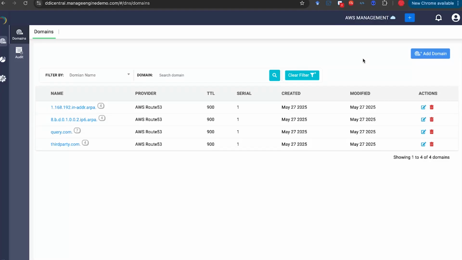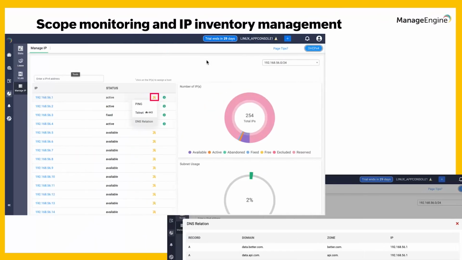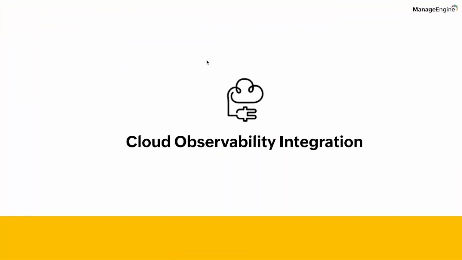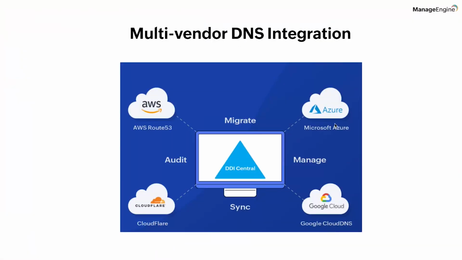So in order to have a unified visibility for the network administrators, we have made sure that all those native cloud assets are brought into DDI Central so that the admin manages them through a single interface. We have multi-vendor DNS integrations with AWS Route 53, Microsoft Azure, Google Cloud DNS, and Cloudflare.